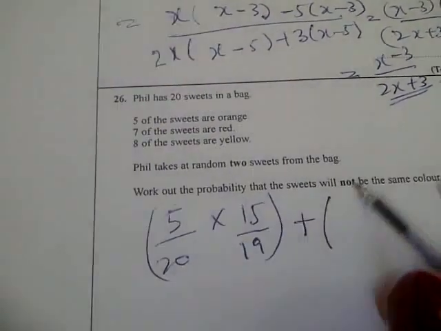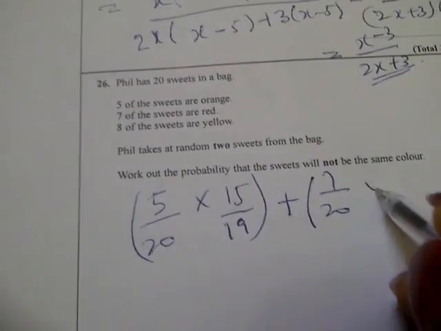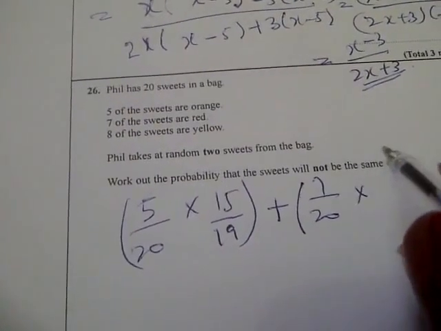Next one is red. Probability of taking red is 7 over 20 times probability of taking any other color that is not red, which is 13 over 19 since he did not return it.